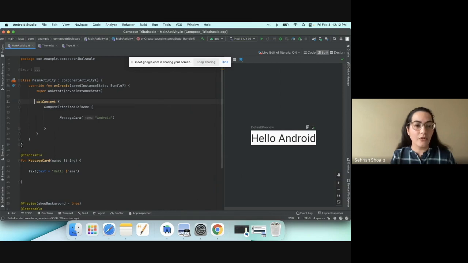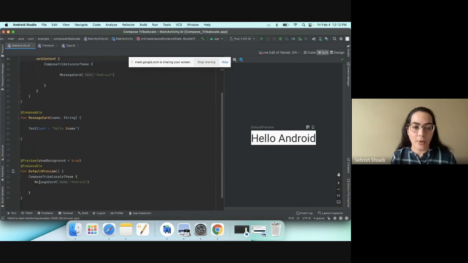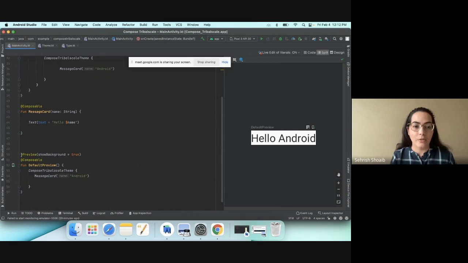Once we move out of the main activity, we can define any number of composable functions according to the requirement of our application, or the activity screen or fragment screen that we are creating. An additional thing that Jetpack Compose provides us is something called @Preview.